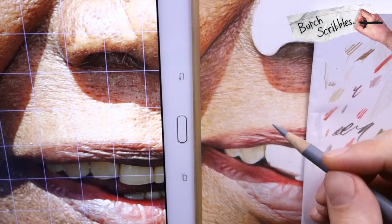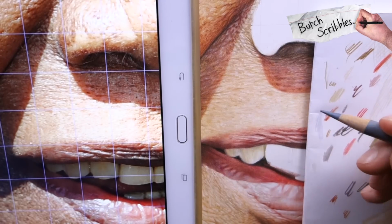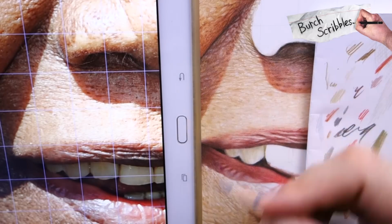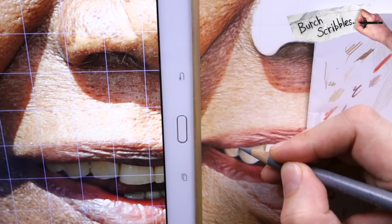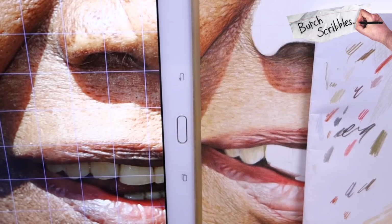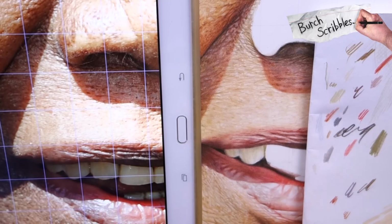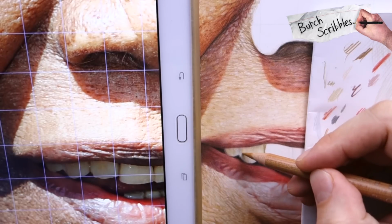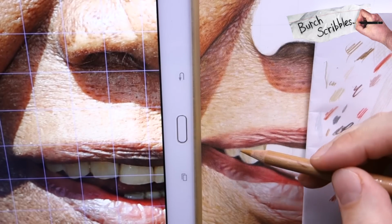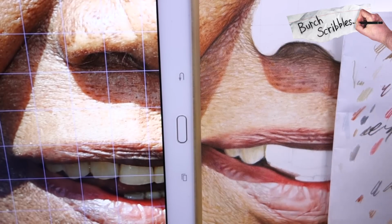So just bringing in extra dark areas now with this cold grey. Sometimes when you've loaded the paper like I have now, putting more colour down doesn't make a huge difference, but it does make a bit of a difference, and that's what's important. You need to be able to juggle that tiny difference that you make towards the end of how much the paper can take.